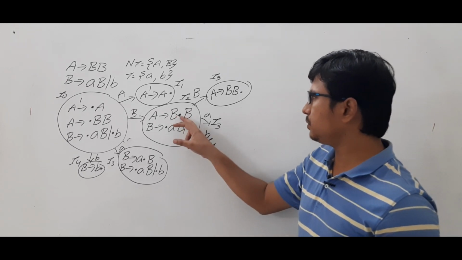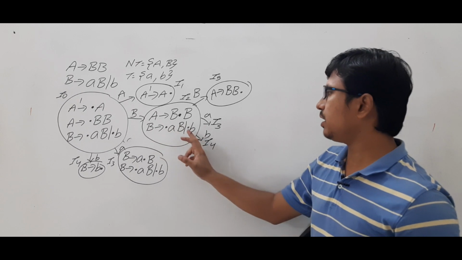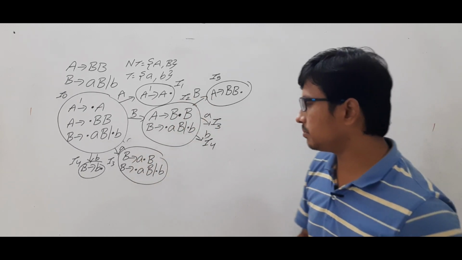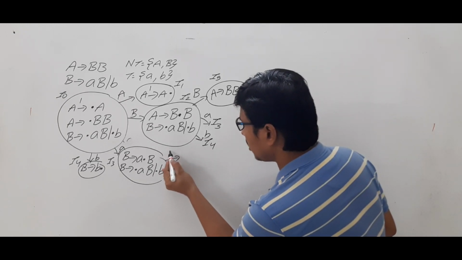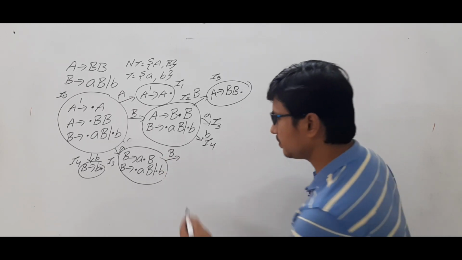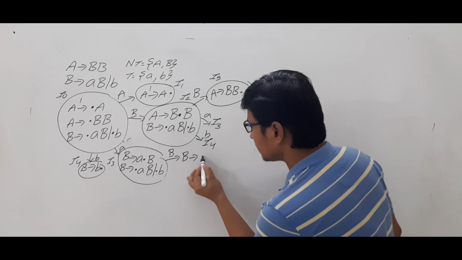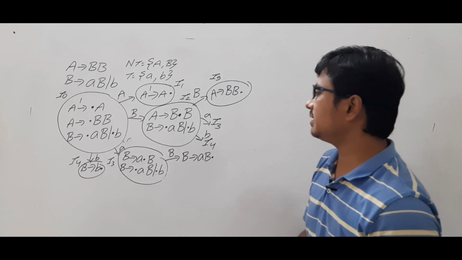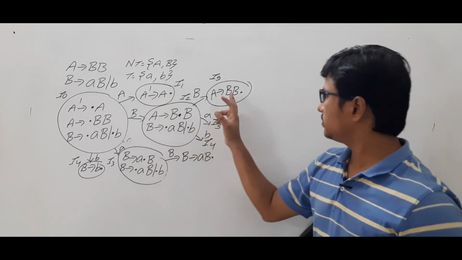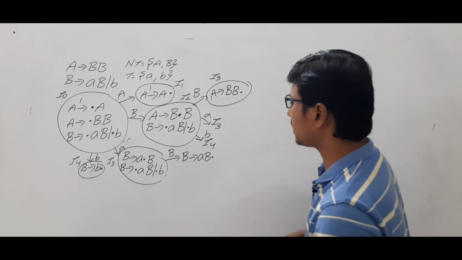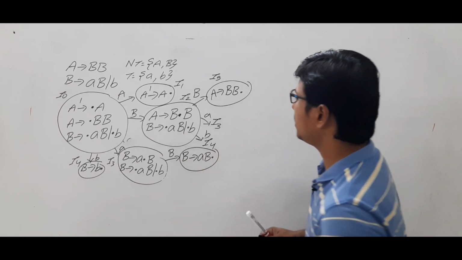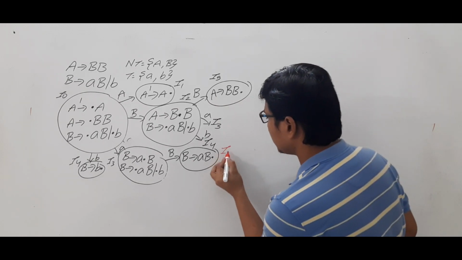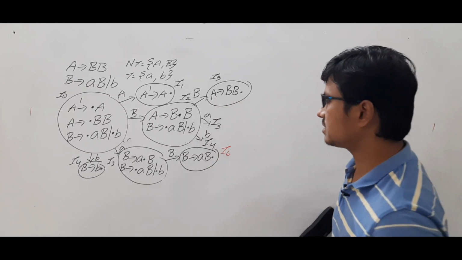So from I2 on B I have written, on A I have written, on B I have written. So I2 is finished. Come to item number 3. I3 on B, what is happening? B determines A B dot. Check whether you have any such item existing. No. So you can give it a new name called I6, because here it is I5. This is item number 6.